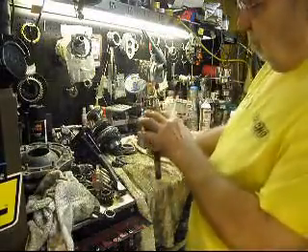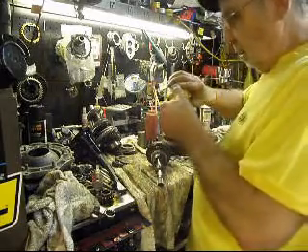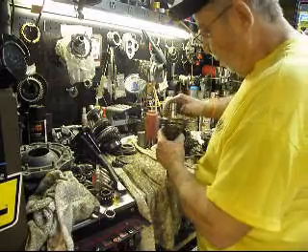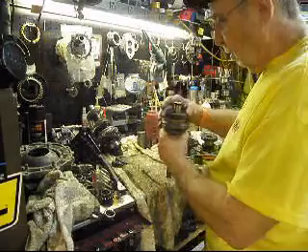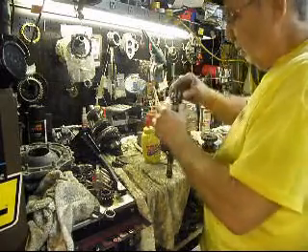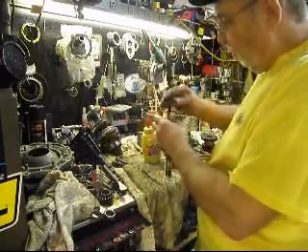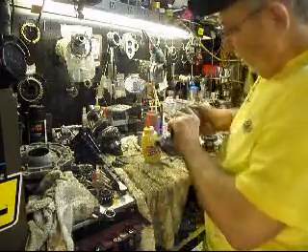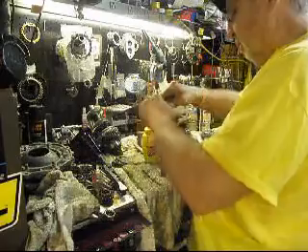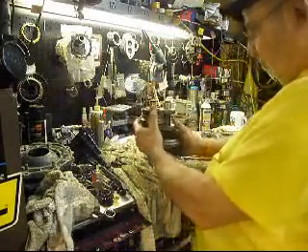Back at Geno's air-cooled. We put the bearing on — the play's right here, had a little bit of play. So now we've got to pull up the synchro and put the fourth gear in, which is here, and the bearing collar. There we go — feels good, feels fine. Now we'll put the washer on — yep, has play there, that's good. So both gear stacks are done, ready for the gear housing. There they are — done. And that's all there is to it. Put them in neutral.